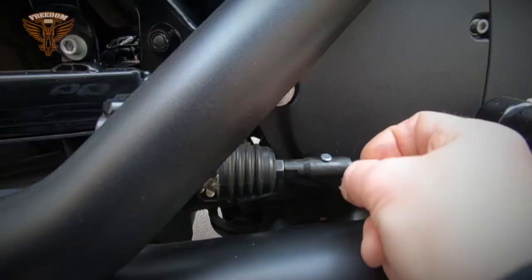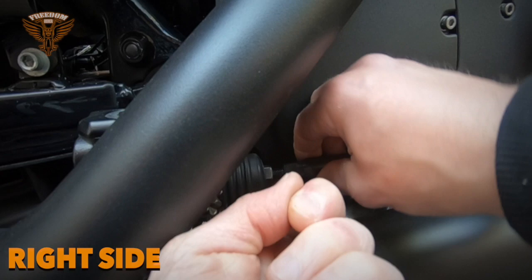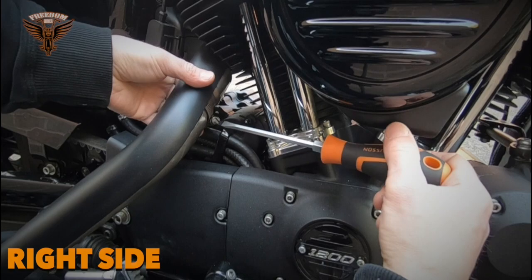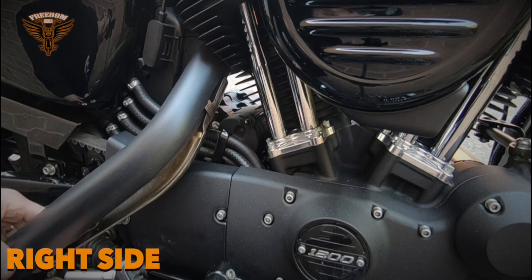So yeah, this right side is a bit more difficult. We'll see how long it's going to take us. First, that washer and the brake fluid unit. And then we need to take off the exhaust pipe heat shield, and after that we'll fiddle with little tools just to get that little unit off.